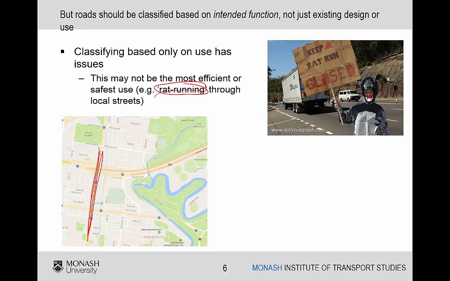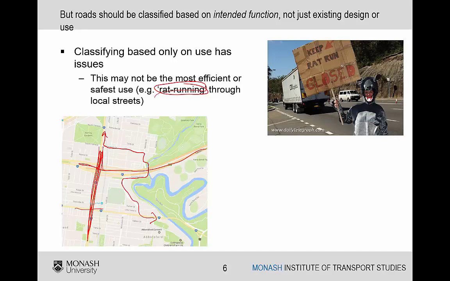Now, if you were to do this reactively, using an example not far from where I live, here's an incredibly congested corridor in Melbourne. This is Hoddle Street, north-south arterial. This is where the Eastern Freeway ends and dumps lots and lots of traffic onto the arterial network. So this whole area, all of the arterials are very congested. Because of this, quite often, people end up rat running down this tiny local street through the back neighborhoods to bypass that congested area.